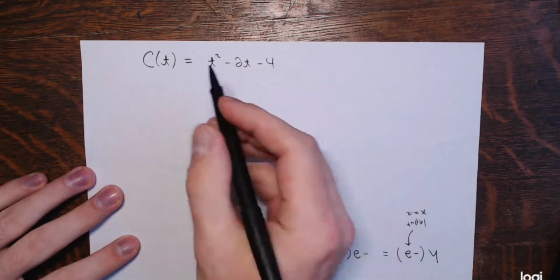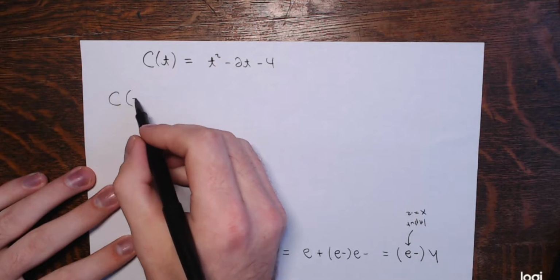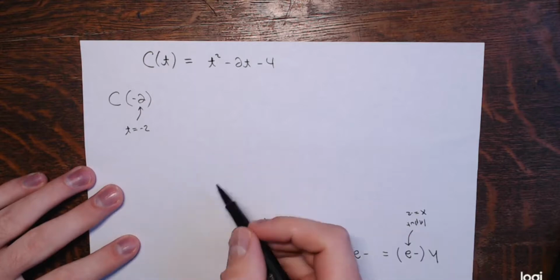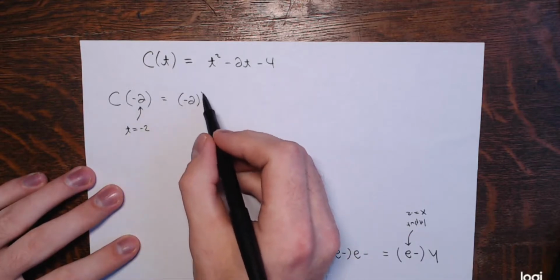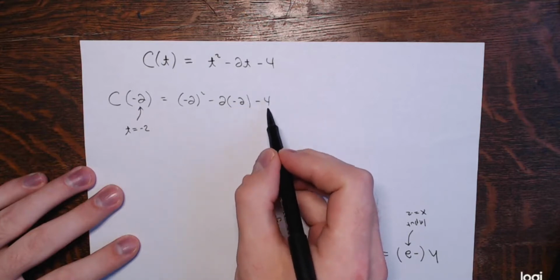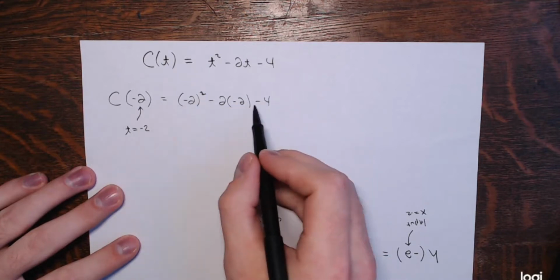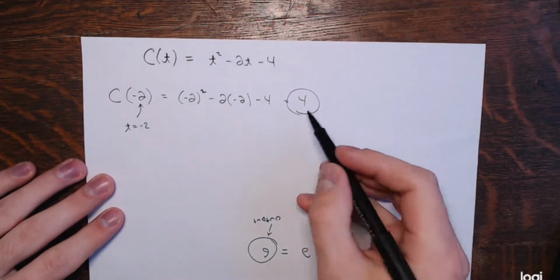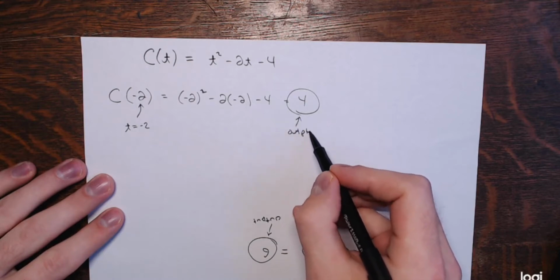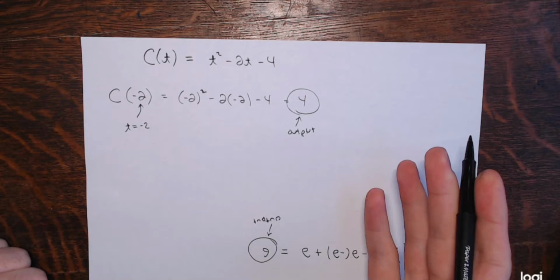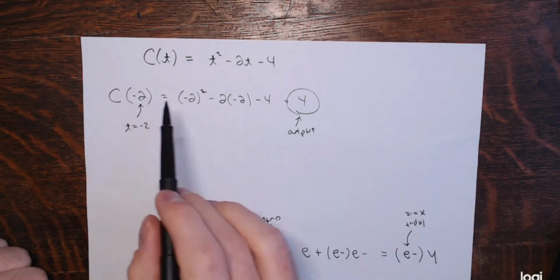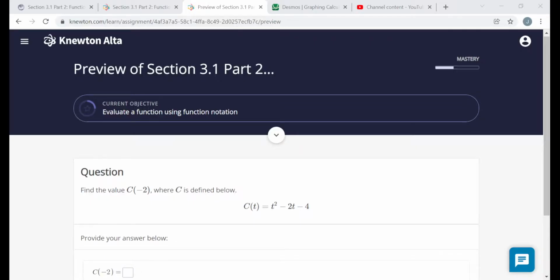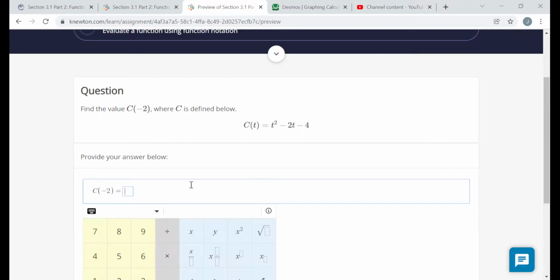And they want to find what's the value of c at -2. So this means replace t everywhere with -2. So this would be -2 squared minus 2 times -2 minus 4. All right, so this is 4, -4 is 0, this is +4. All right, 8 minus 4 basically, and there's the output. And again, if you were plotting this on the coordinate plane, first value would be -2, second value for the ordered pair would be +4. You find that on plot a point. But all they want is the output. When the input's -2, here the output would be +4.